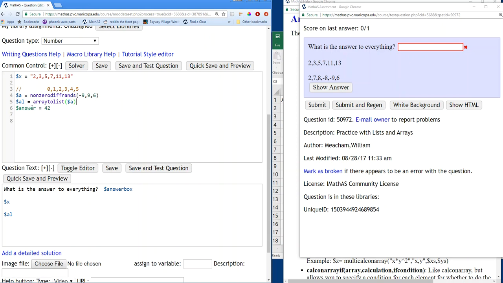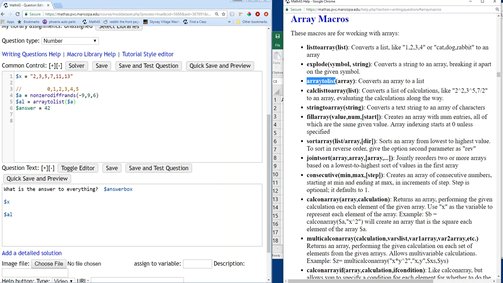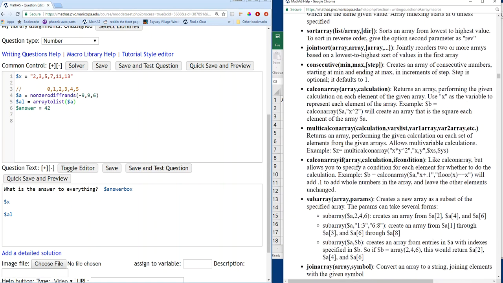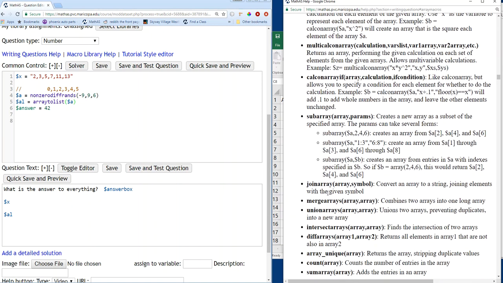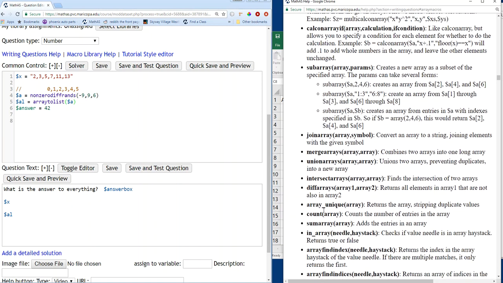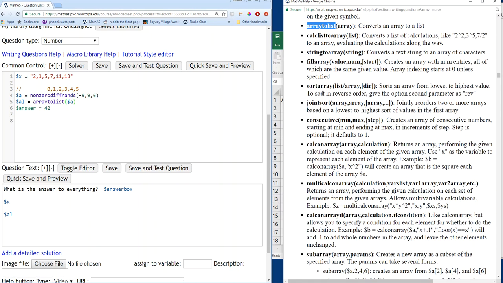What's nice here is we have other functions. The one that we use a lot is, where is it? I always miss it. Sort array. Sort array can sort a list or it can sort an array, but it always returns an array, so we have to figure that one out. What I want to do is create a bunch of random numbers, and then I want to sort them.